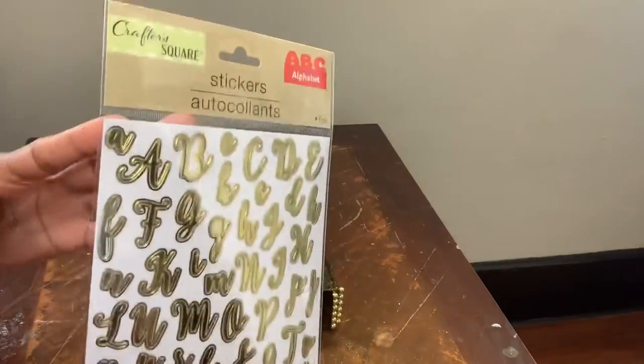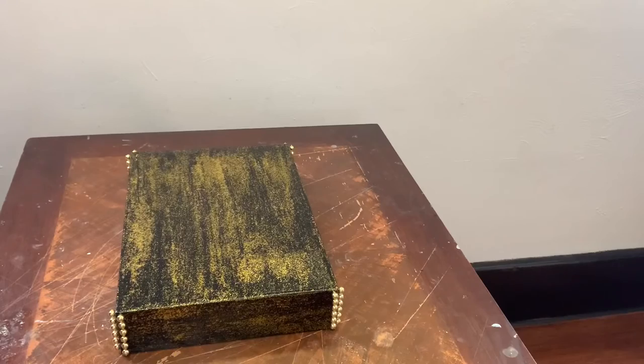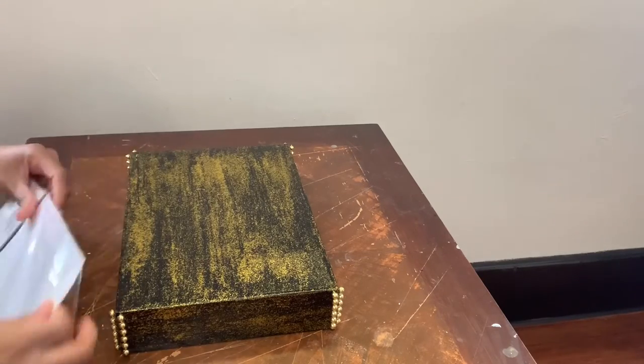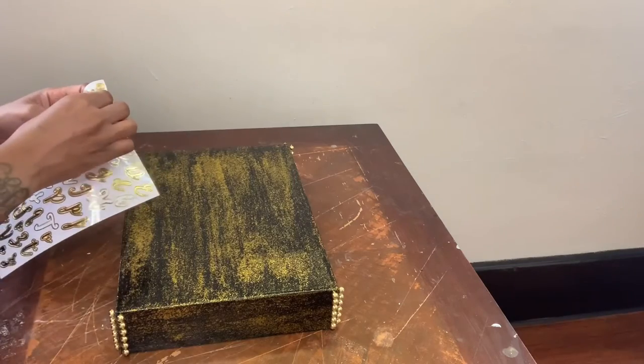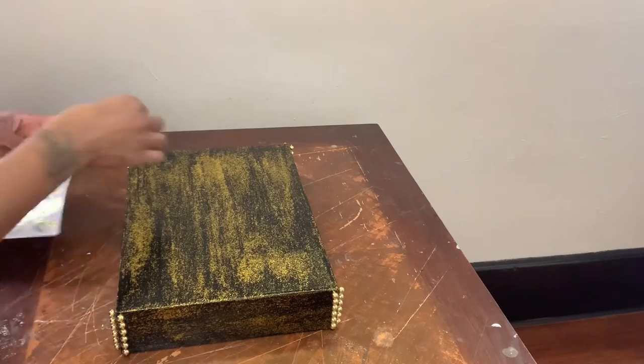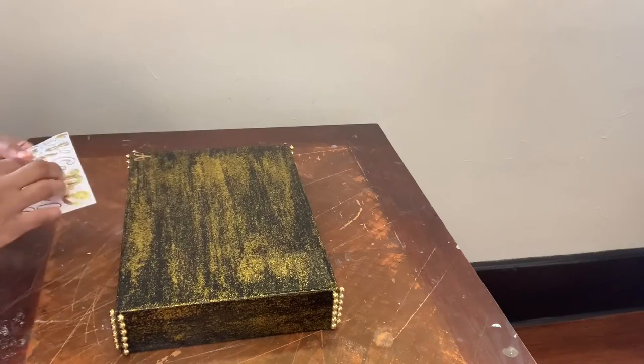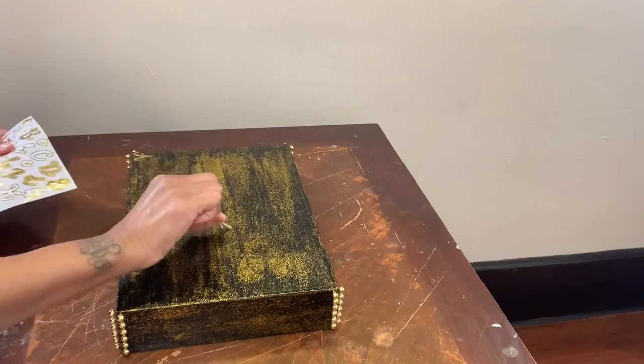Now I'm taking these gold sticker letters, and I'm just going to place these letters over the entire box. For those of you who are wondering, I didn't put any words on the box. I just simply freestyled and I just put letters anywhere on the box.